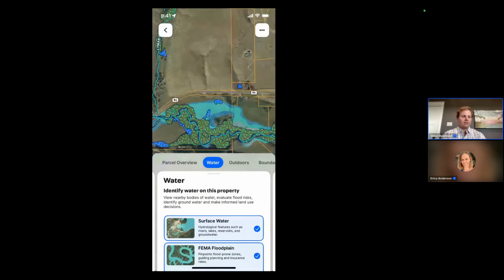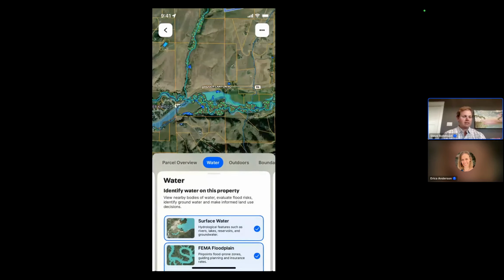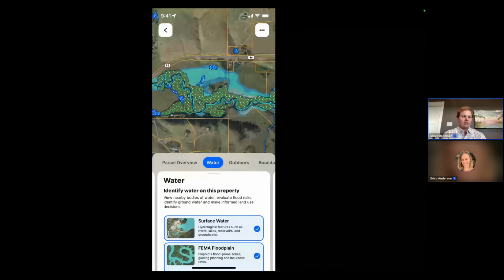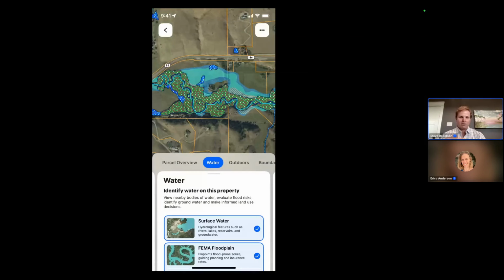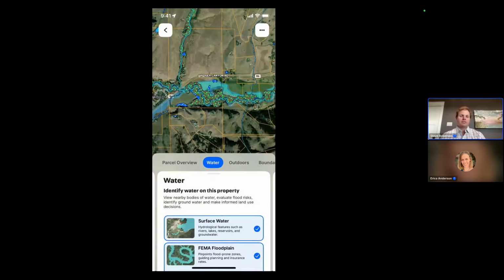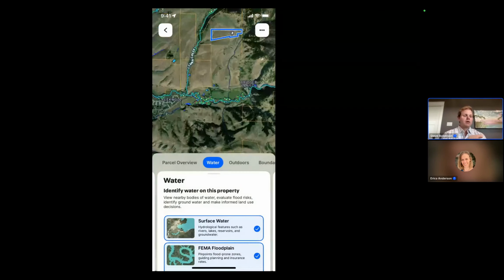Now you see around this, I think it's a creek or river, we actually have the green and brown polka dots. Those are riparian zones from the National Wetland Inventory, and that's really important to show the health of that creek or river. So the fact that we have this in your area, I just want everybody to be aware of that, because riparian zones typically are very hard to define, but they're critically important to the health of the creek and really the health of the properties to maintain those riparian zones correctly.